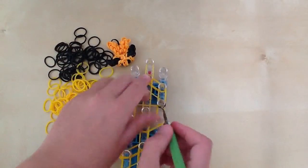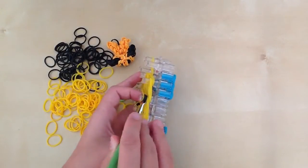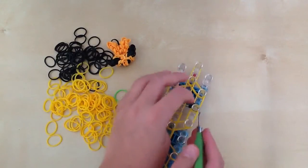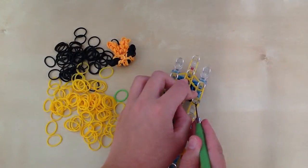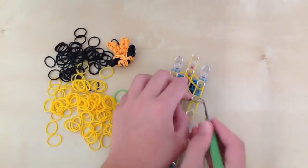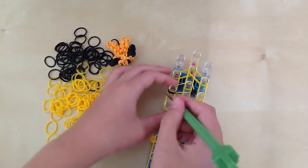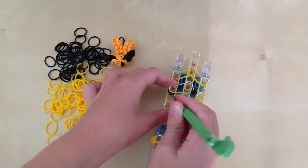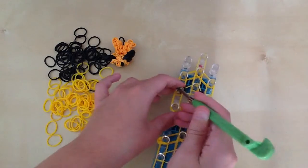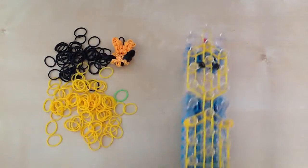Okay, so now you're going to take the bands for the eyes, and you can either bring them one by one, or all of them at once, and just bring them up and over the peg onto the horizontal band, which will create the eyes. And we're going to do the same thing on the other side. Just take them and bring them around. So it should look like this.